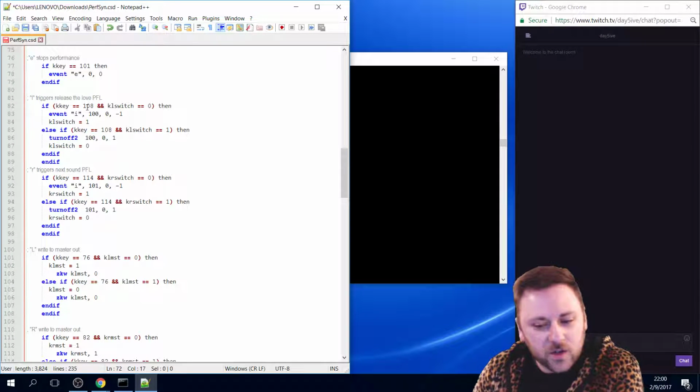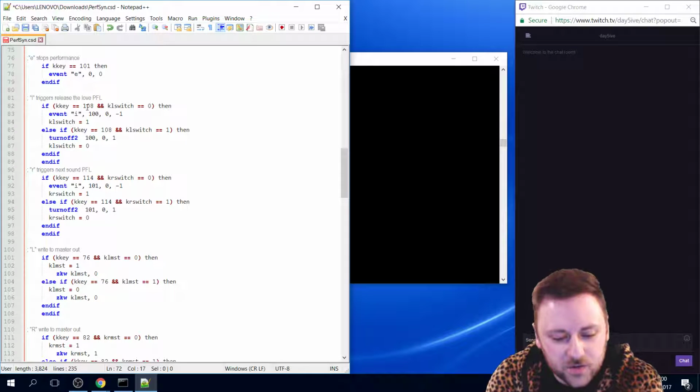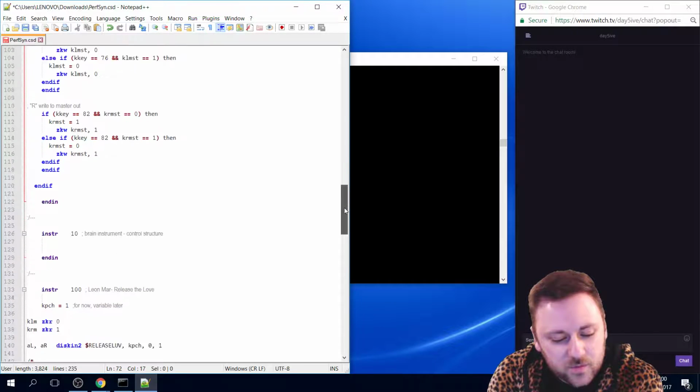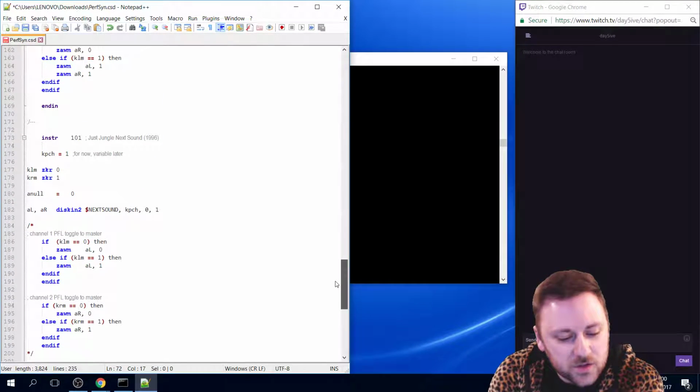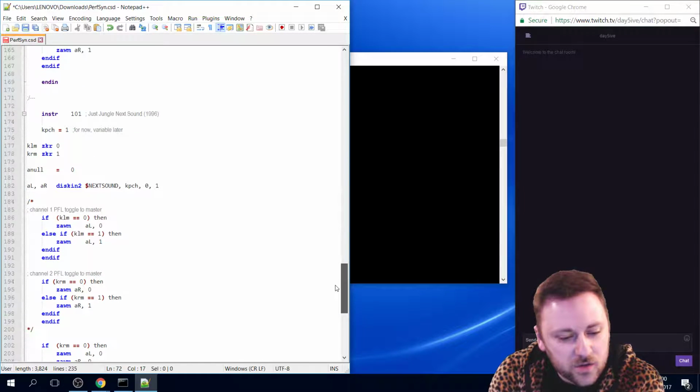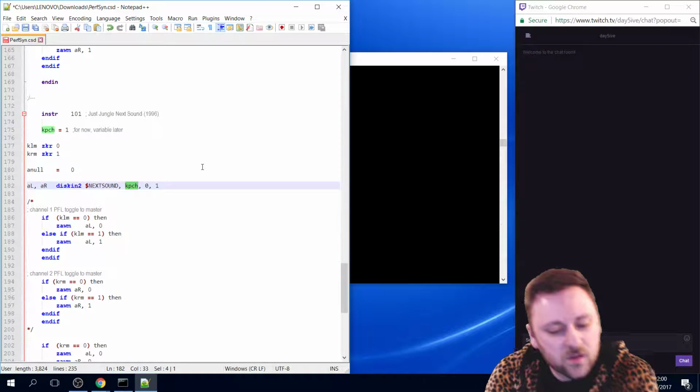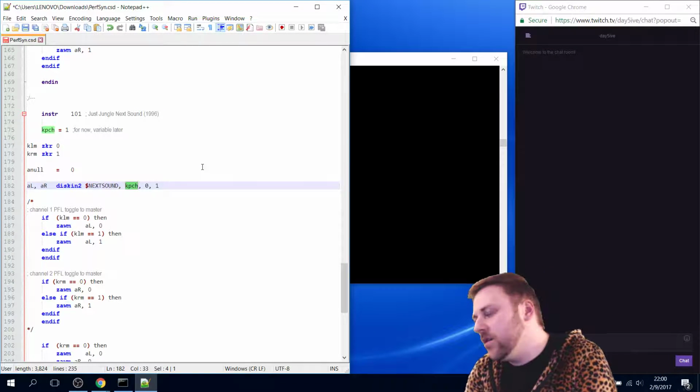I'm using lowercase l and uppercase L to trigger sounds, pre-fade listen. What I'm trying to do now is figure out a way to adjust this k pitch parameter as variable pitch at a k rate.